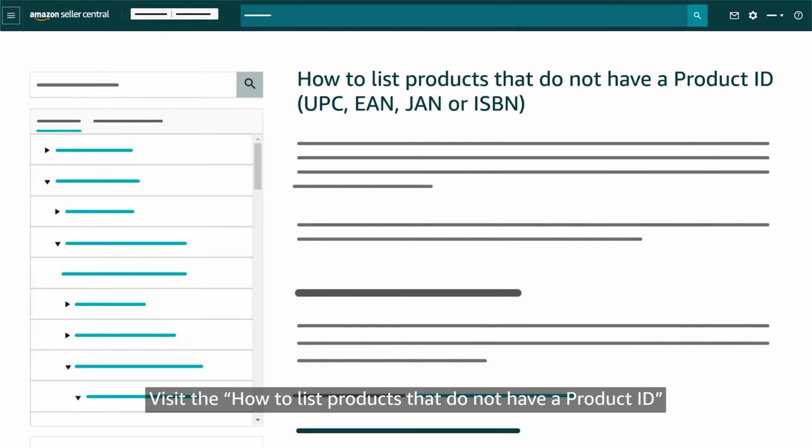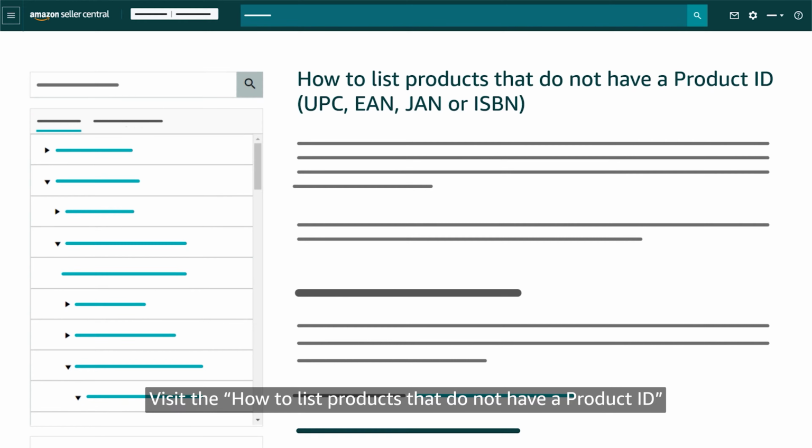Now let's cover how to apply for a product ID exemption. Before getting started, you'll want to have a few things ready. Be sure you have the product name, plus images showing all sides of the product and its packaging. Images should show that the brand name on the product or packaging is an exact match to the name entered during the application process. Your images should be actual photographs of your product, not illustrations. They should also show that branding is permanently affixed on the packaging, product, or both. Images should also demonstrate that the product doesn't have a GS1 approved barcode available.